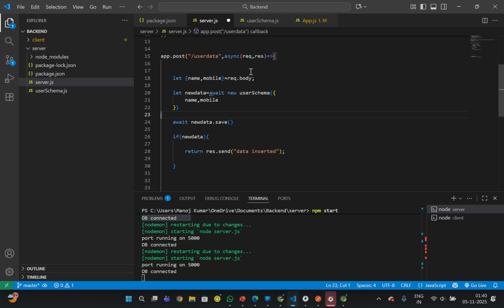I have used await because when we are inserting the data, it may take time. In the meantime, it's going to jump to the next statement, which is new data.save, and it would collapse the code, like we are not inserting the data and we are saving the data. That's why I'm using await. So it's going to stop until the data is saved. After that it's going to go to the next statement.